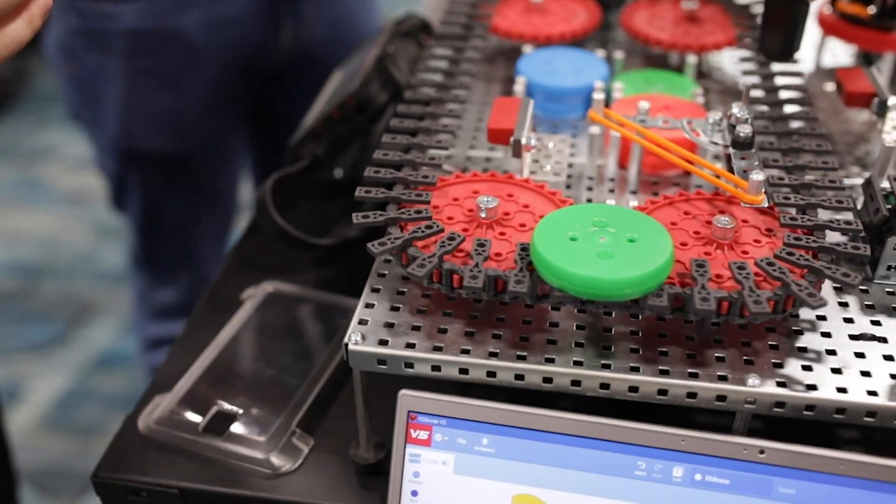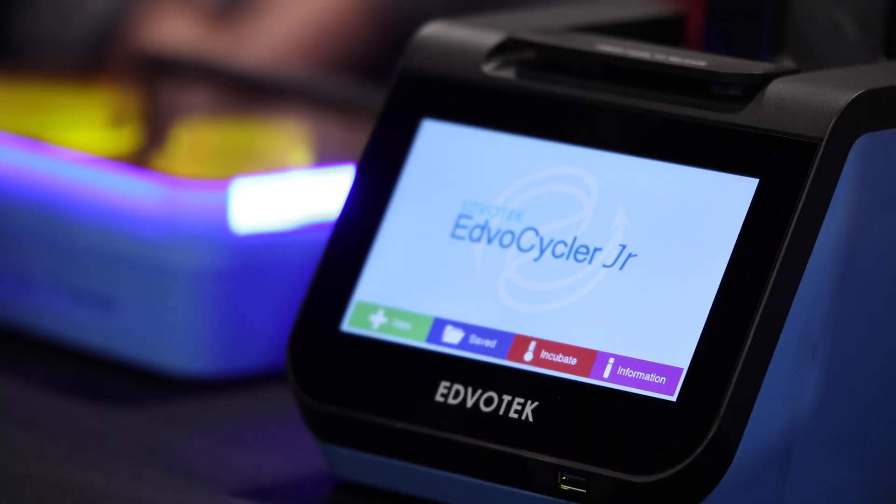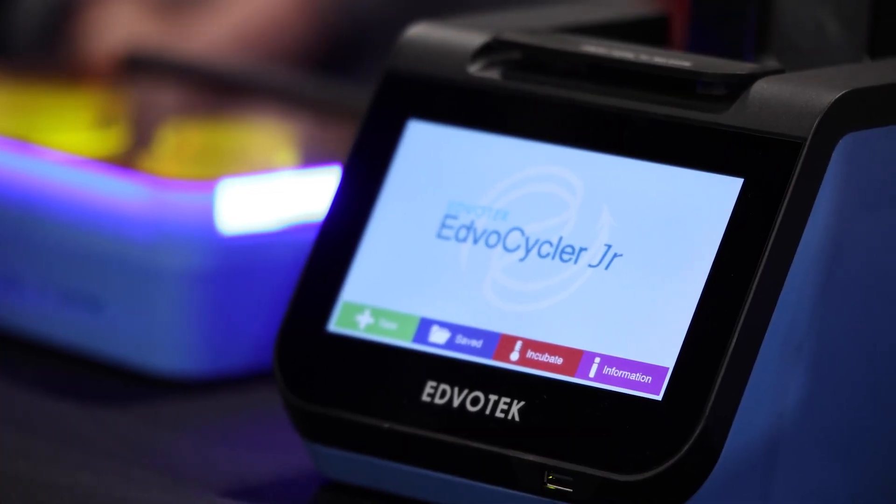From our end, we are doing everything that we can as far as making things easier for teachers to get this in front of the students. More and more advanced technologies, things that are more fundamental for career-focused students and those sorts of initiatives and things that are going to help with those career pathways.